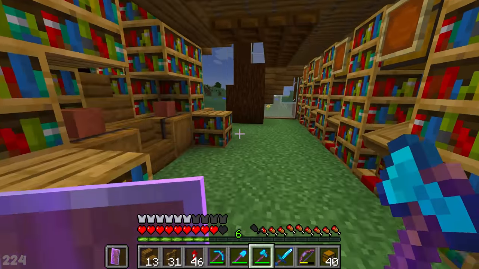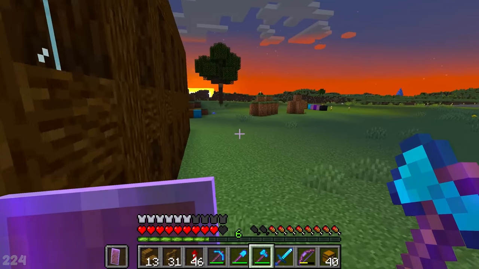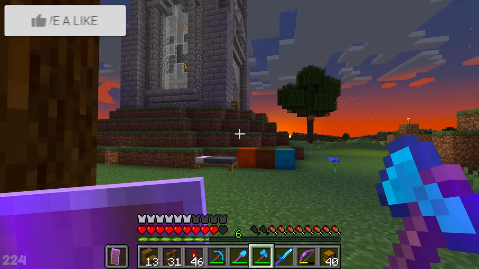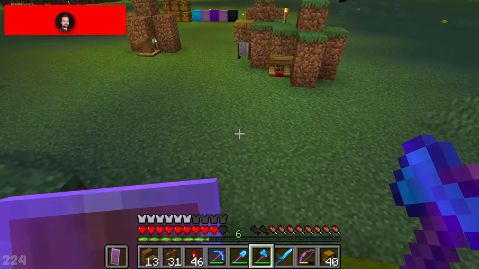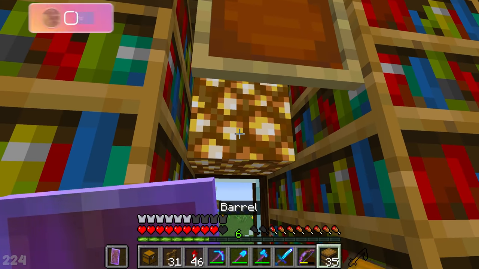I guess there's only one way to find out, isn't there? We go ahead, we put the barrels on, and then we see what happens with the villagers. I mean, obviously new villagers, not these ones, because they've already been traded with and therefore have their trades and professions locked in. But you guys get what I mean. All right, let's give it a go, shall we?